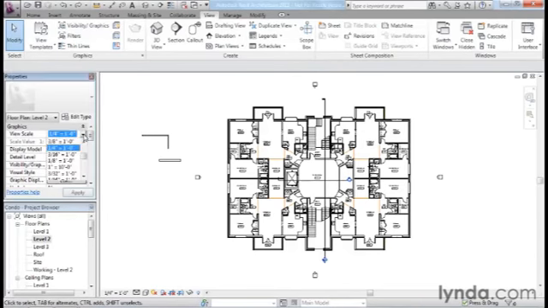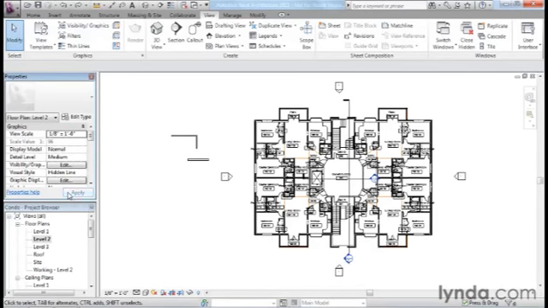If I came over here and I changed this to 1/8 inch equals a foot, and then I click apply, same procedure, or shift focus off the palette, you're going to notice that the floor plan has clearly changed. The effect is that all the tags suddenly got larger. Look at my room tags. Look at my elevation marks.